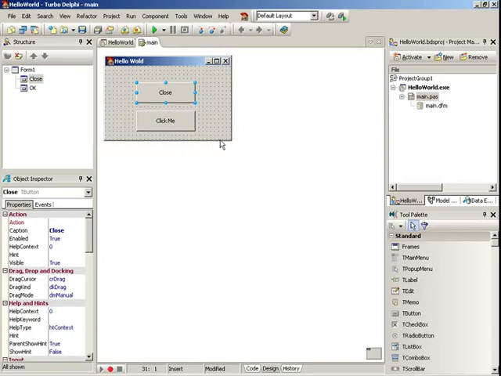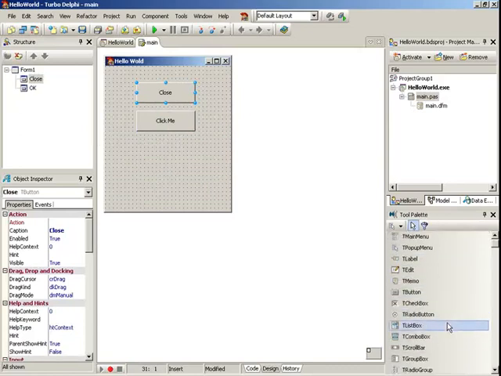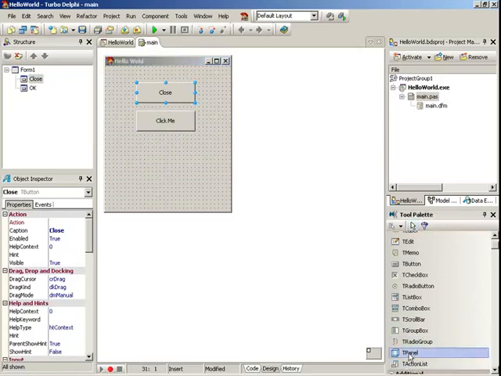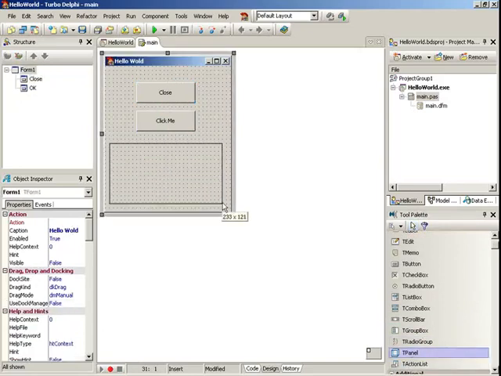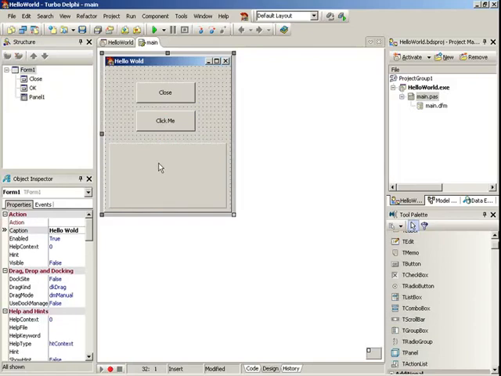But check this out. Let's do something that really demonstrates the hierarchical fashion of how this all works. I'm going to come over here to my tool palette, and let's see, where do I want? T-panel. That'll work great. So I'm going to grab and drag out a T-panel, which can be used for 1,000,001 different things. One of the things I love to use them for is just graphical prettiness for the dialogue, if you will. Graphical prettiness, that was awful. Let's go ahead and delete the caption out so there's nothing there. Now, check it out. It is a child. Same ranking, if you will, as the OK and close buttons.